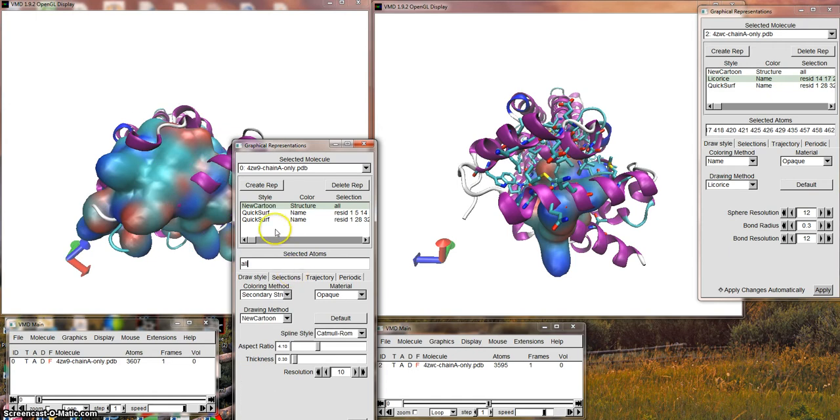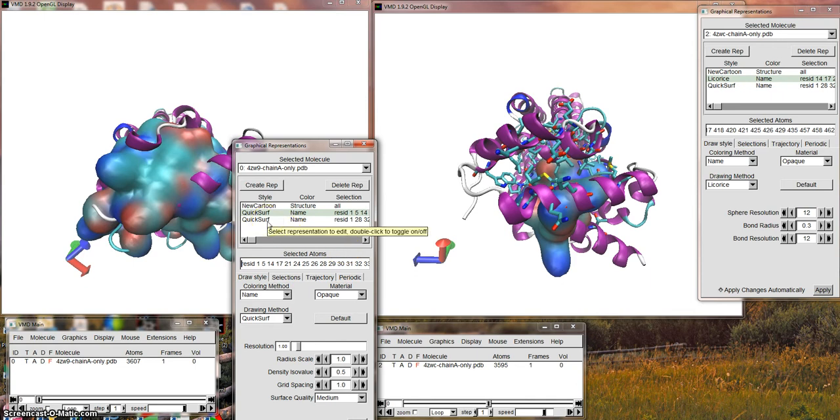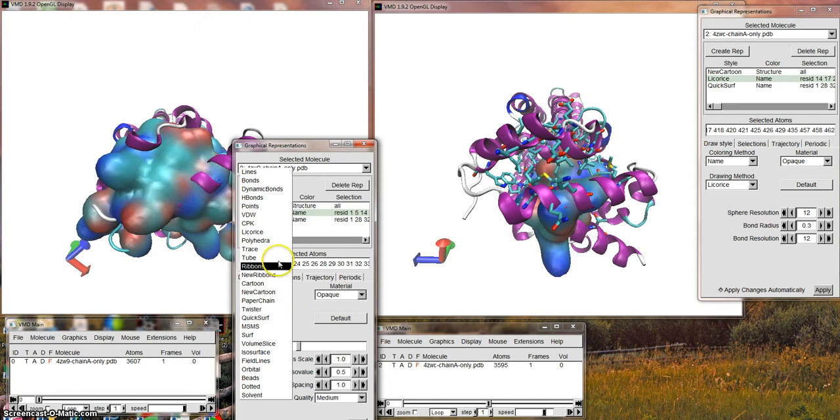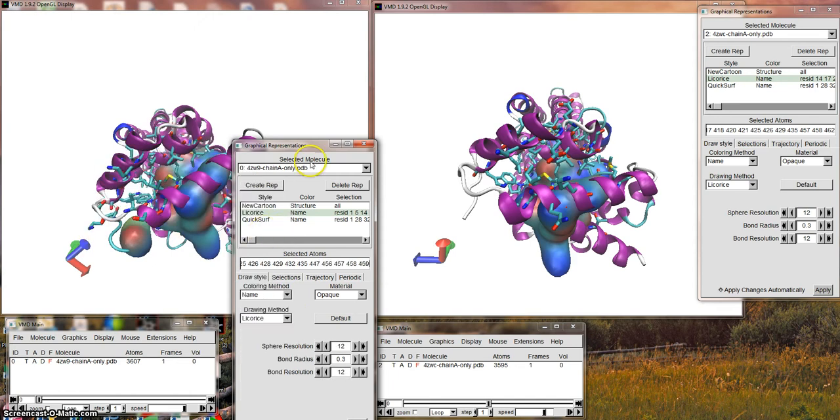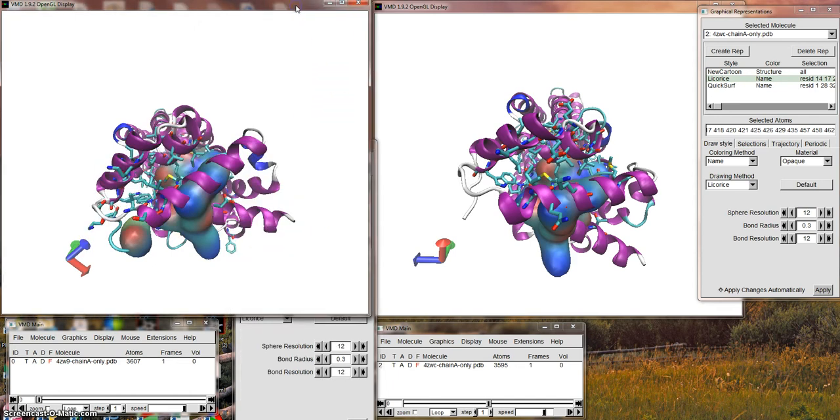So we want that one, new cartoon. This one that has all the residues. Okay, this one back to licorice. There we go. Now we're at comparable views. We can find similar landmarks.